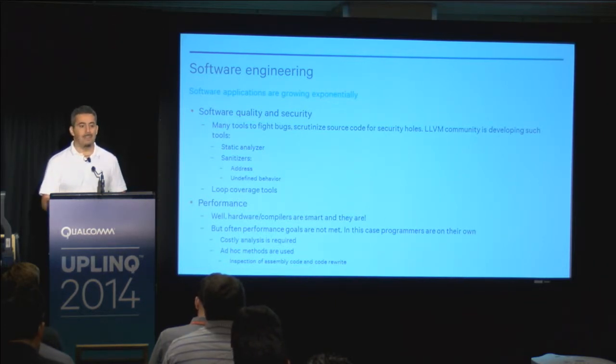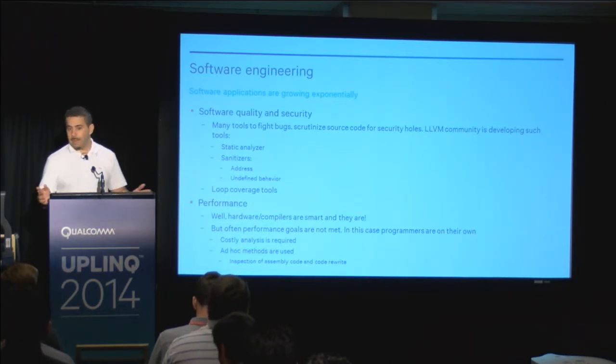Most of the time, even advanced compiler writers or PhDs who come in get stuck. They don't know how to address performance or how to nail it down, to pinpoint what the problem is, why the hardware is not delivering the performance, and what we should do. Most of the time, developers end up rewriting the code using either C intrinsics, which are basically low-level code, or writing assembly, or doing something really weird, probably wrong, to avoid the problem. So basically, there's very little help that most developers have to look at performance.